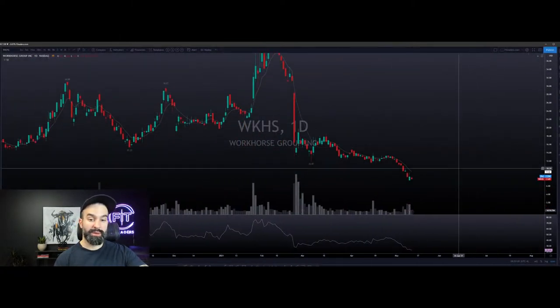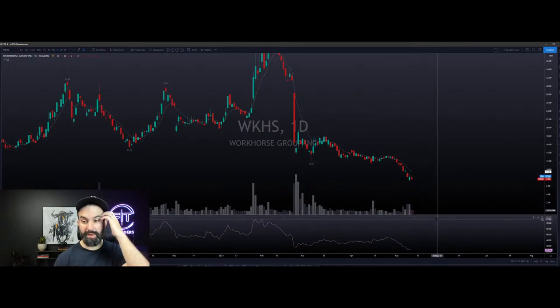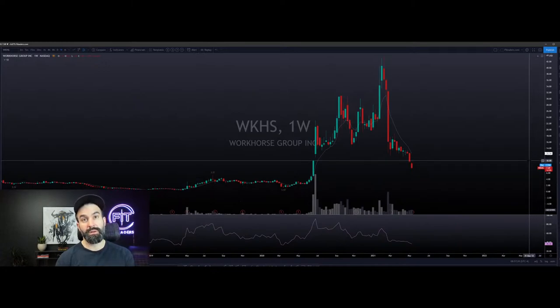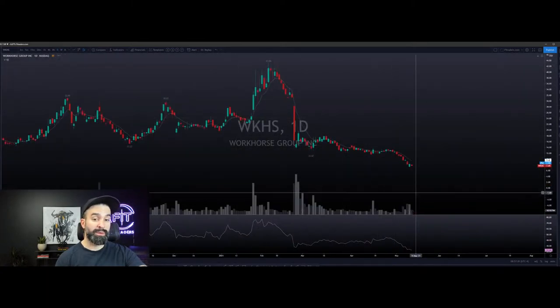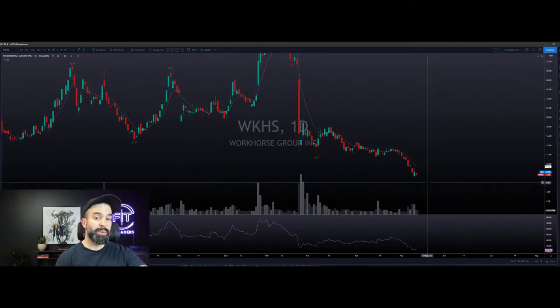Workhorse - what's it doing after Cathie started to sell? Inside bar today - we had a bull day, inside bar yesterday, today we're trading up a little bit higher. Inside bar bull break would be up at 18.51, 18.47 - that's what you want to see. It definitely looks like there's a bounce opportunity here, but it does have pressure from sentiment, especially with ARK which caused it to run up and is now causing it to run down. It's definitely due for a bounce - a big bullish golden candlestick something along those lines - but keep in mind this thing could continue to fade. The EV space is very weak and sentiment is down. You want to break yesterday's high, break that inside bar.